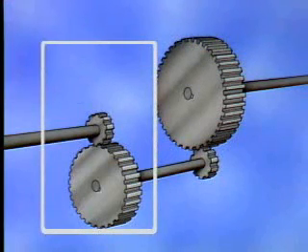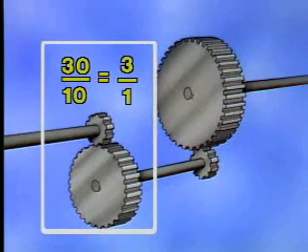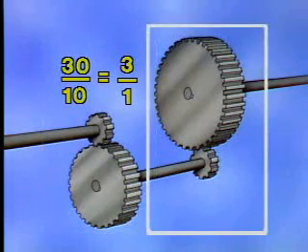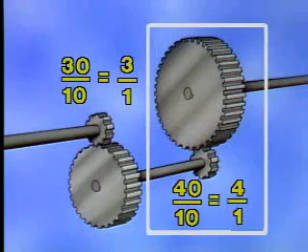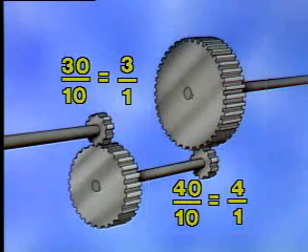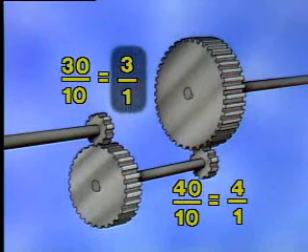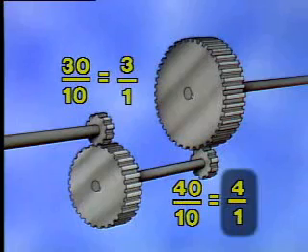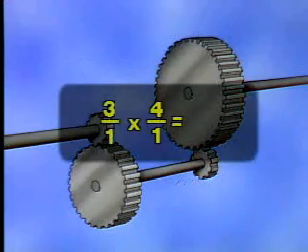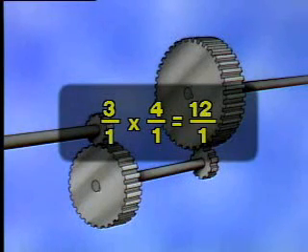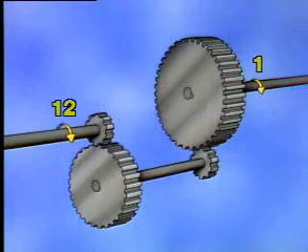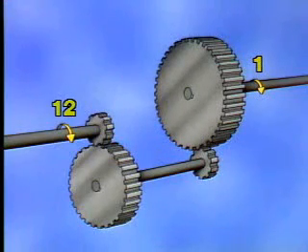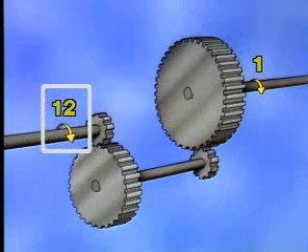Now, by using the gear ratio formula we looked at earlier, we can determine the ratio across the first gear set is 30/10, or 3 to 1, and that the ratio across the second gear set is 40/10, or 4 to 1. This information can be used to determine the ratio across the entire series of gears. That's done by multiplying the ratio of the first gear set by the ratio of the second gear set. So 3 to 1 times 4 to 1 results in a ratio of 12 to 1. This means that for every 12 revolutions of the input shaft, the output shaft will complete 1 revolution. Or in other words, the motor shaft is turning 12 times faster than the pump shaft.